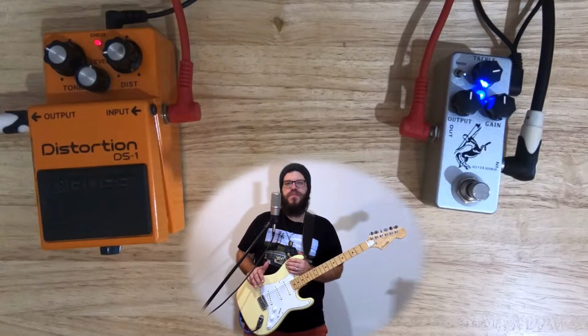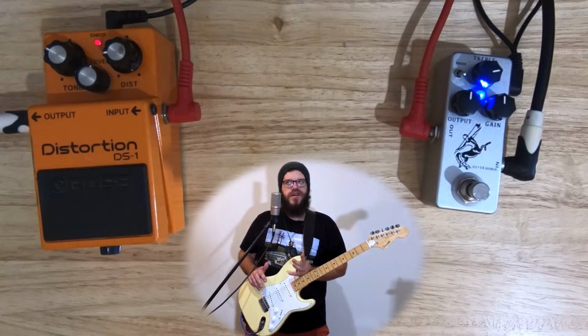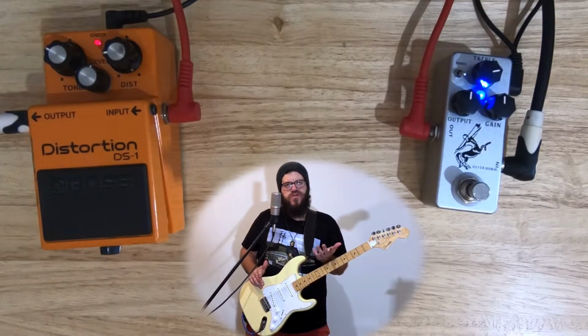You can find them dirt cheap anywhere. And the Mosky Silver Horse is also a pretty darn cheap pedal. Usually you can have it around the $20 mark. It kind of does that Klon thing somewhat close.